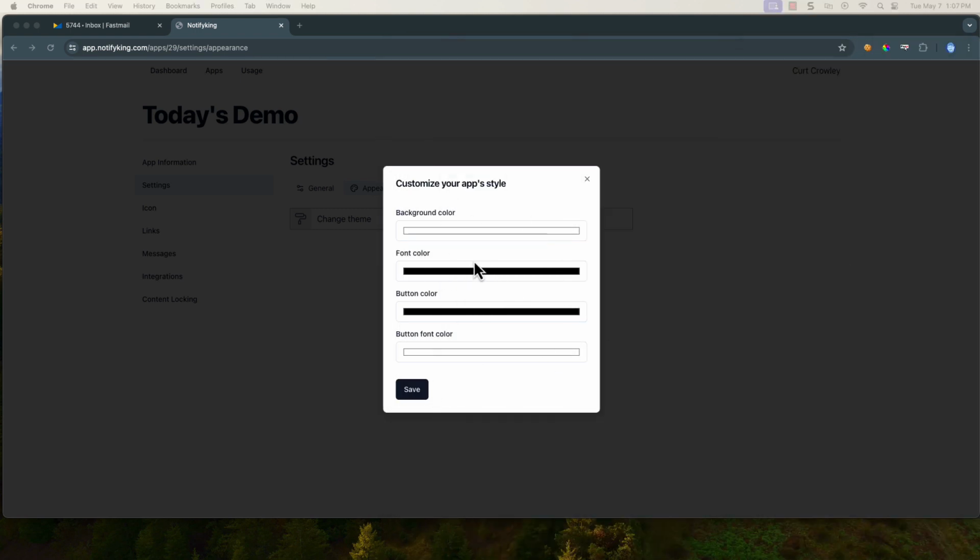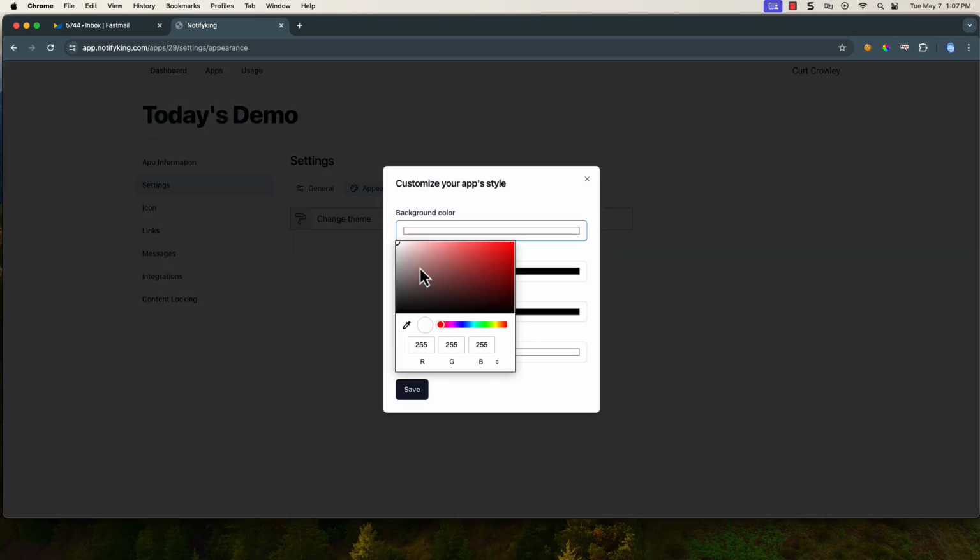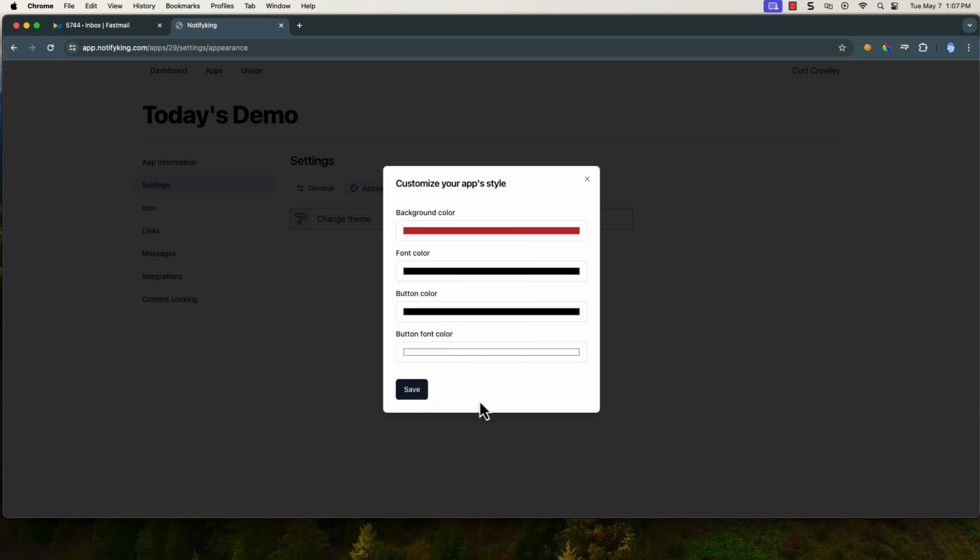You could choose your app style any way that you want it, and then save. To change the colors, you could either go through a color picker and just slide it around to the color that you like, and then click save. Or if you know what the hex color is, you could scroll down to the hex color and update the hex color here. But if you know the RGB, you can change the RGB numbers here, red, green, blue. And then, of course, the HSL if you have those as well. You could change the colors any way that you want.